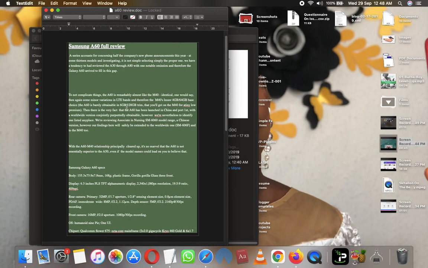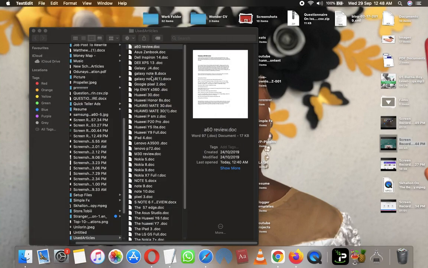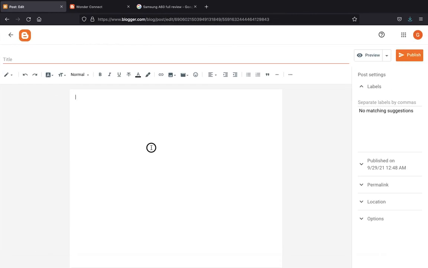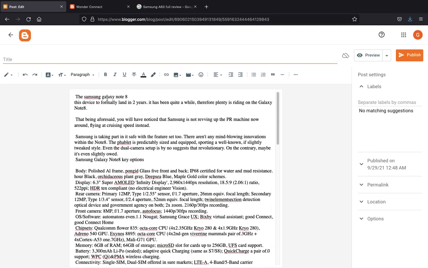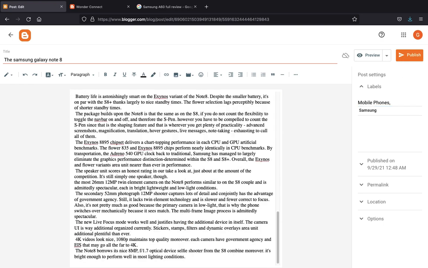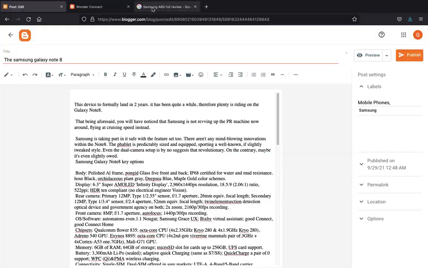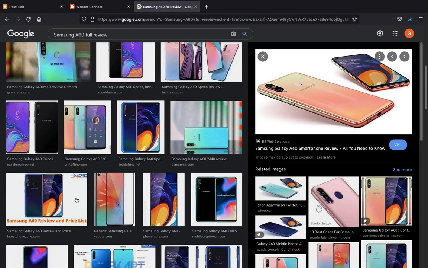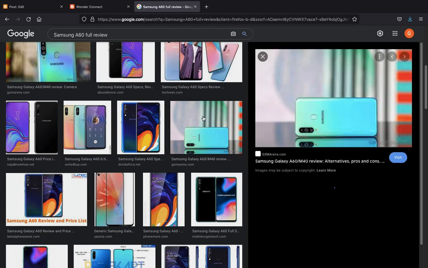Okay, so let me come to this page and pick up another article. Let me copy all this and then come here and paste all this, just like we did for the last one. Do I want to have labels? I could just do mobile and then post. I want to have images on it, so let me go on Google and get a new image. I know it's not Samsung, but I'm just getting any image to put something there so you can see.